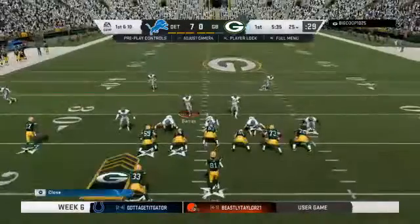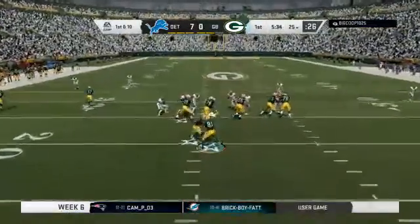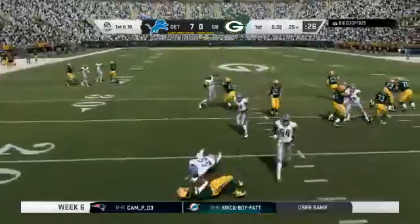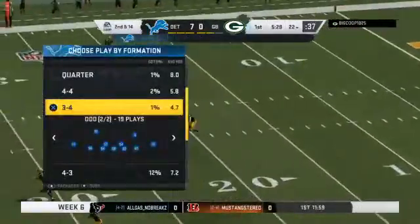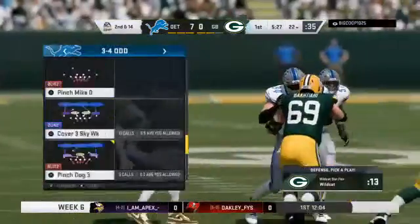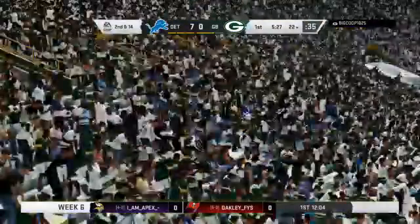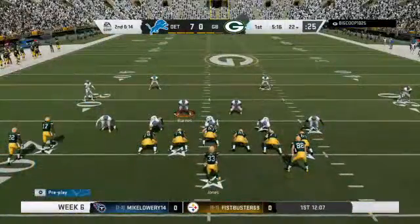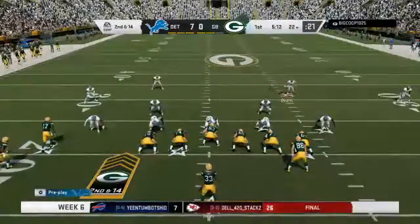Rodgers will break the huddle and bring the pack up 1st and 10 at their own 25-yard line. And that one covered beautifully. Their defenders stayed home, and they'll stop him behind the line. Yikes, a 4-yard loss really sets them back now for 2nd down. Back at the 22-yard line. So the first play of the drive lost 4. Now they'll look to move it forward here on 2nd and 14.